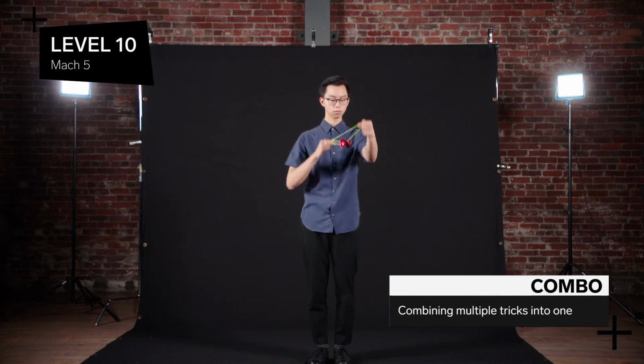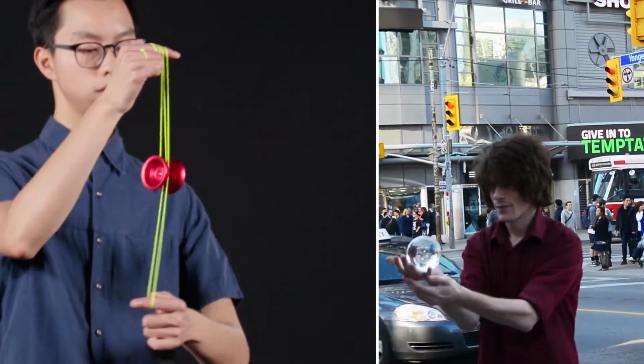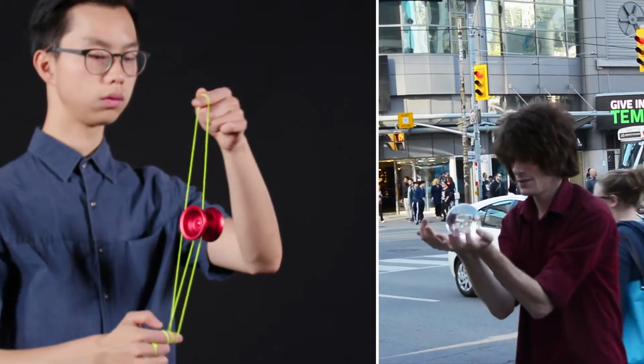Level 10, Mach 5. So Mach 5 begins in a forward throw, and you start in a split bottom mount, you do a barrel roll, and then isolate the yo-yo in the center of the string, and you rotate your index fingers around the yo-yo so it looks like the yo-yo is stationary while you're moving around it. It's very similar to contact juggling, where the object is staying in one position and you're manipulating around it. After you do 3 full rotations, or 3 Mach 5 revolutions, you dismount and you bring the yo-yo back up by doing a simple bind.